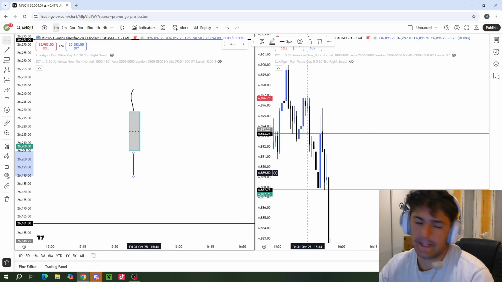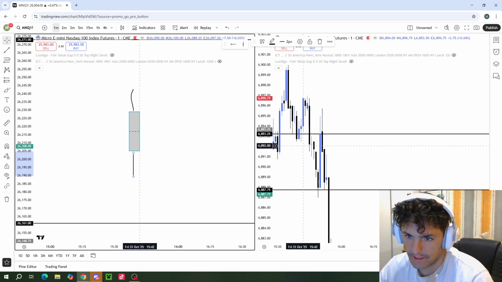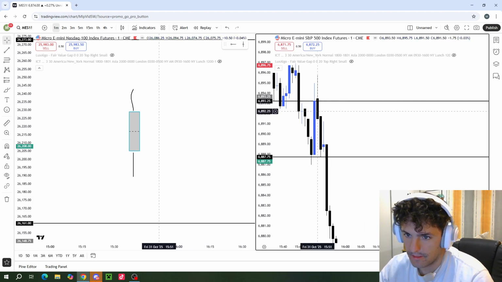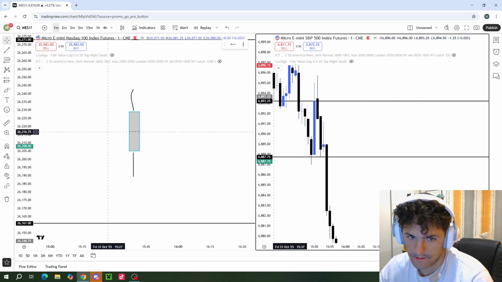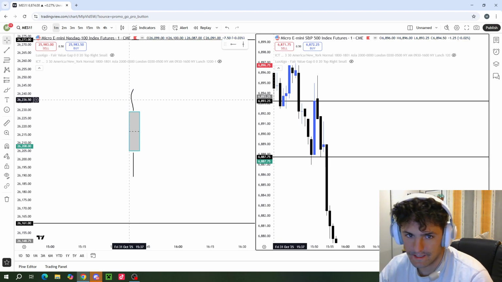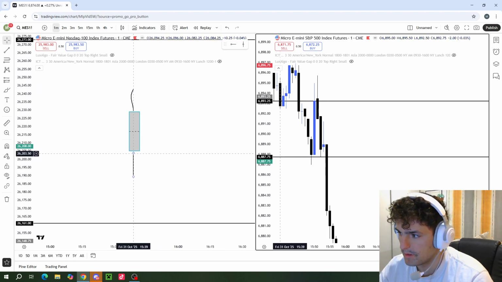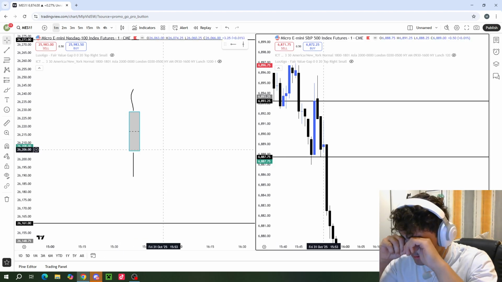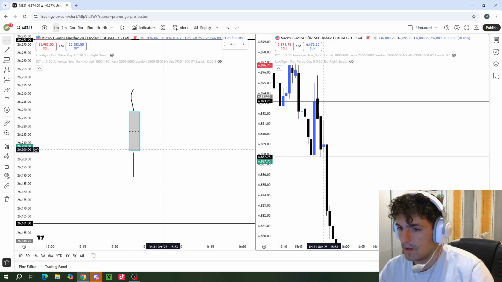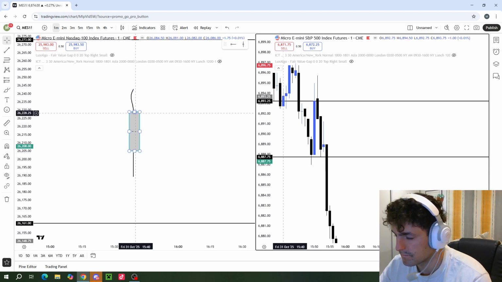So anyway, what is a candlestick? This is the body of the candlestick. So here, the body of the candlestick is this bit. And these small lines coming up and down out of it, they are the wicks of the candlestick. Easy? So, what do the wicks mean?